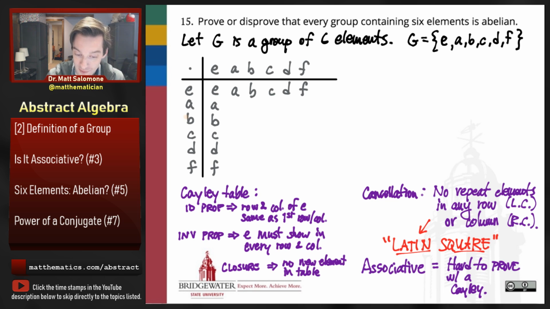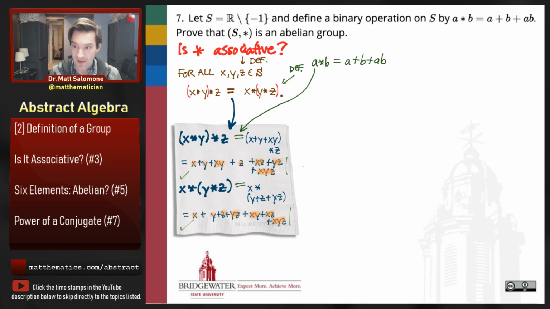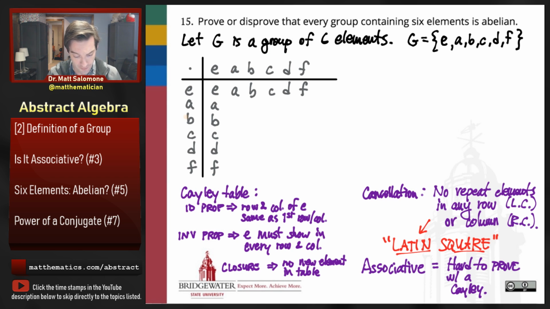Because a Cayley table is only ever showing us the product of 2 elements at a time, and the associative property needs us to look at 3 at a time. Whoops, 3 at a time. Hands are not working for me today. It's easier to disprove the associative property by finding one counterexample. You can generally use a Cayley table to do that. But to actually prove associativity using a Cayley table, there you're really stuck if the Cayley table is the only thing that you know. Because generally, to prove the associative property, we really do need to make a general argument like the one that we did earlier in this video.